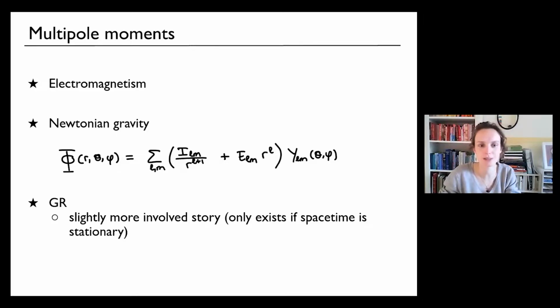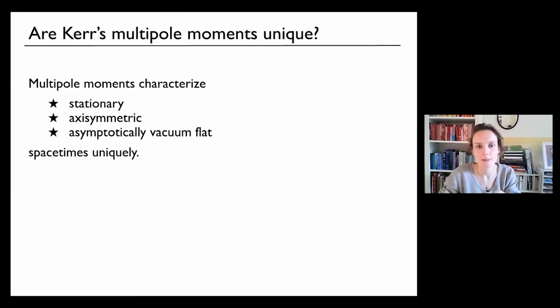So let's zoom in a bit on the GR case, right? Because what we really want to see is whether the Kerr multipole moments are unique. Because that would help if we are able to see in observations, ideally, all the infinite multipole moments, but of course observations are not going to give us infinite multipole moments, but a subset. If they match all the ones of Kerr, can we then really say that it is the Kerr spacetime? That's the key question, right?